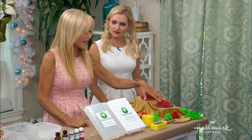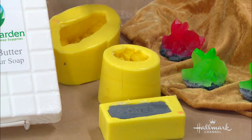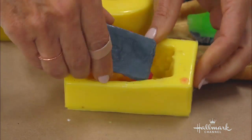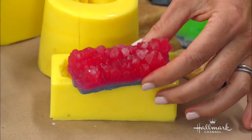But to get that very detailed look, you'd want to get a mold, and the link for this is on the website. But I want to show you how cool these molds are. So this is one that I made yesterday, and when it pops out, oh my gosh, Sophie, that's so cool. Look at that. Whoa. Wow. Isn't that cool how that pops out?